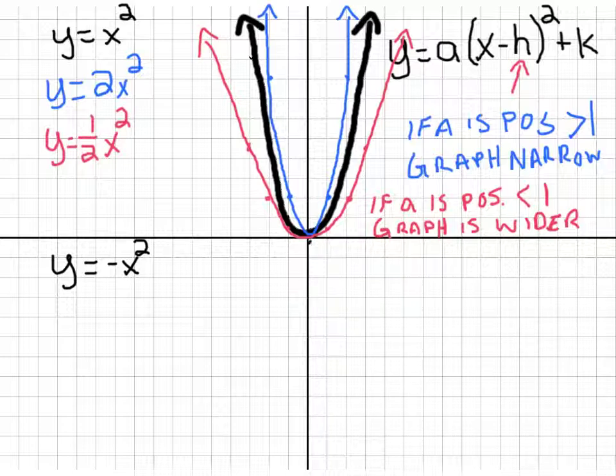So we'd still have our vertex right here. If we plugged in positive 1 squared, it would be a negative 1, so negative 1. 2, 4 right here, 2, 4 right here, 3, 9, right down here, 3, 9. So the graph would look something like this. It's not a perfect graph, but it's pretty close.